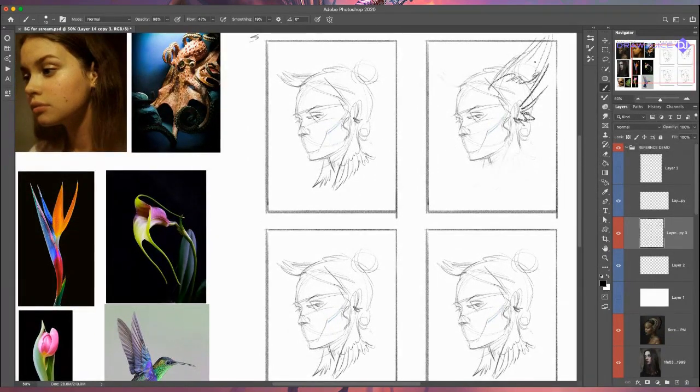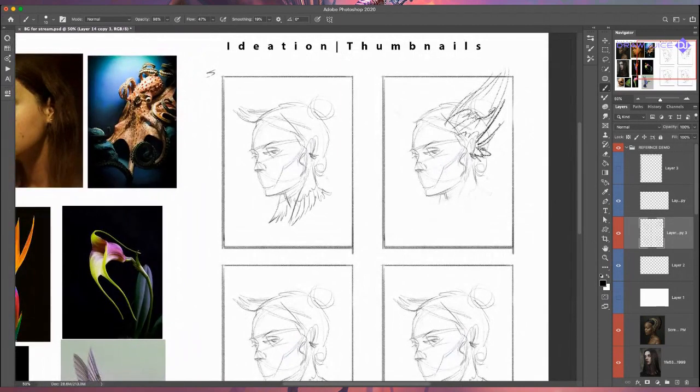I could have lots of different reference of wings and stuff here. That would be really helpful, right? So she's got some on the other side as well. Maybe it kind of comes down over her forehead a little bit.